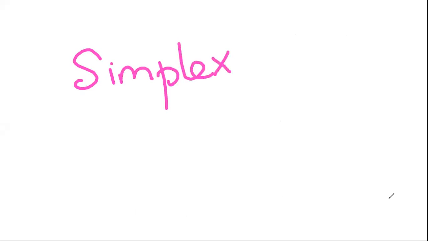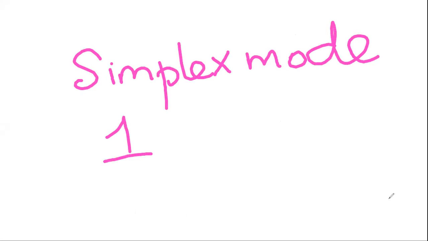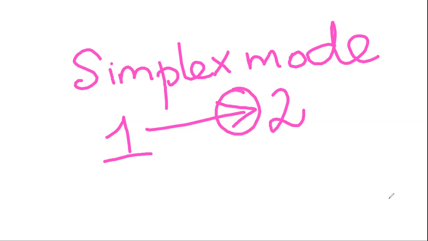The first method is called the simplex mode. Here, the transmission of the signal is sent only in one direction. When I talked about the unicast or broadcast types, I did not mention the arrow mark, which says that it only transmits the bits. Now here we are going to include the direction also. So simplex mode transfers the data or signals in one direction.